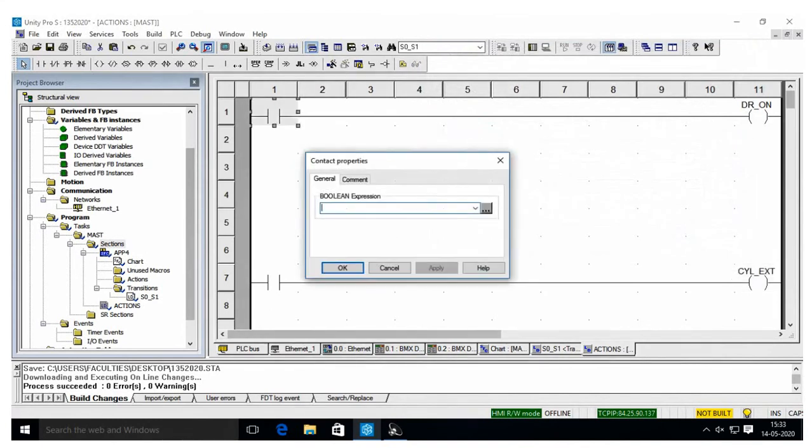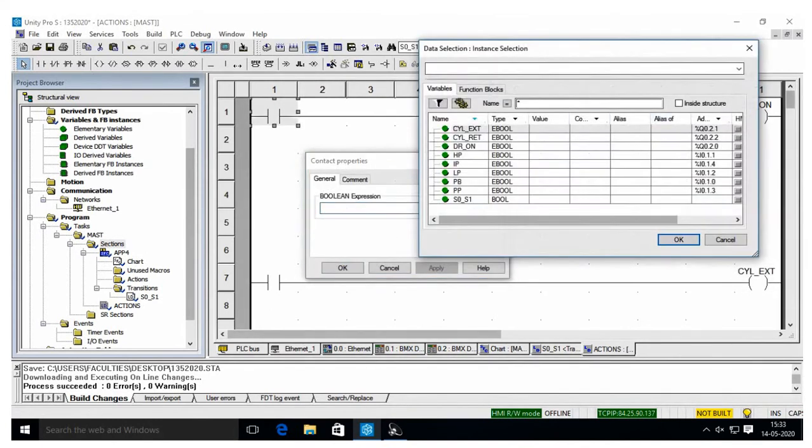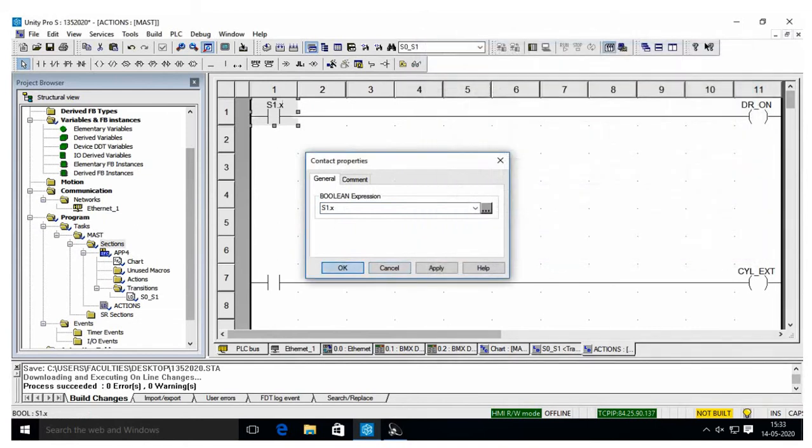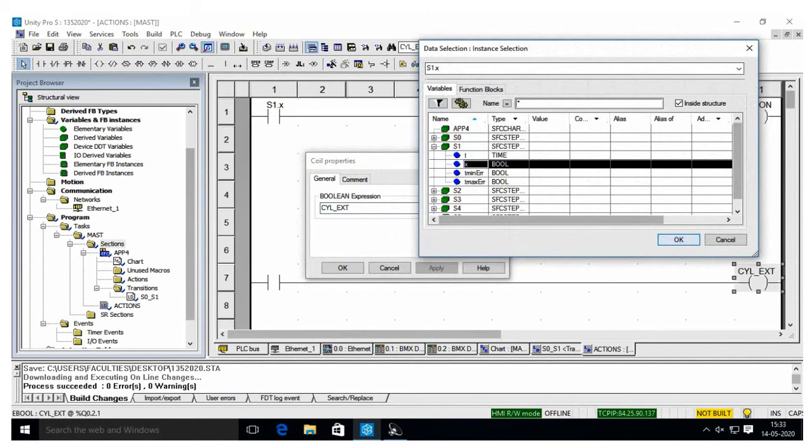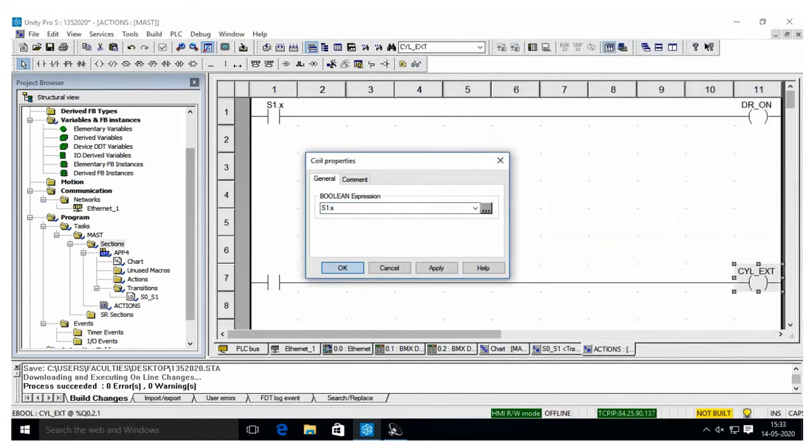Okay, here it is happening in step 1, S1.x. So I'll go to inside structures, S1.x, and I'm giving OK. Also OK. Here inside structures, here also it is S1.x. We're giving OK. Okay.